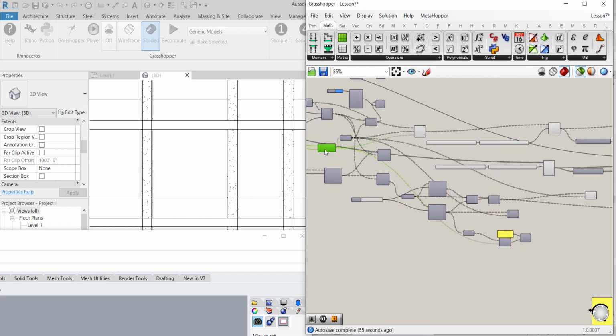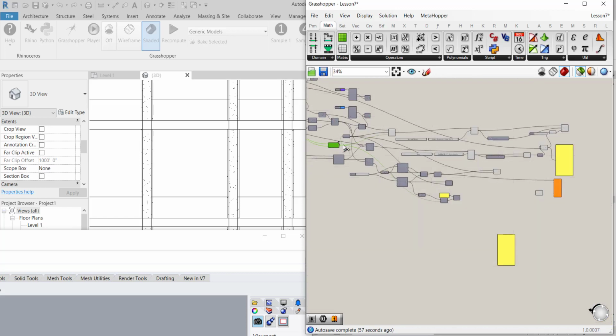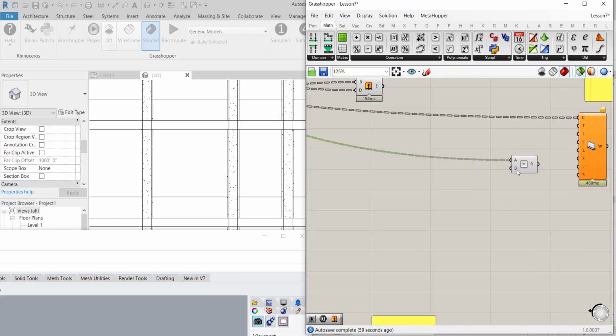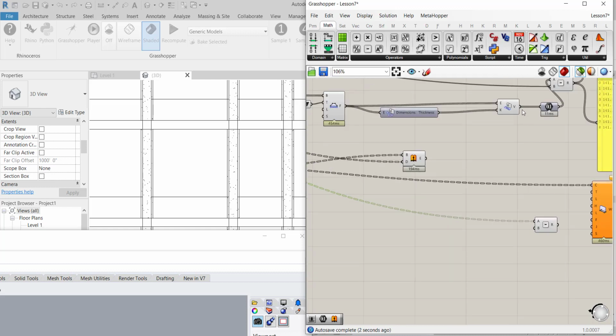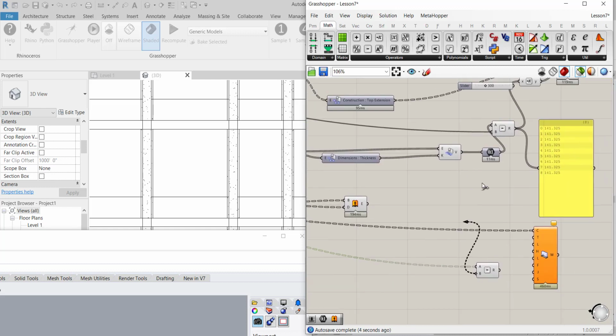So here we have these numbers, and we plug it here and subtract from it.